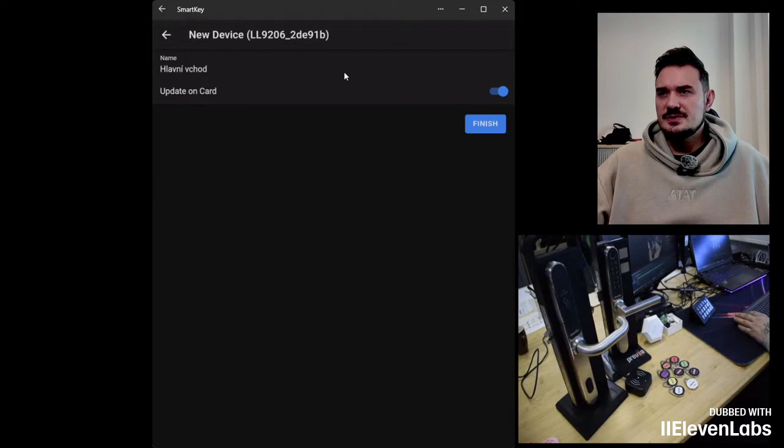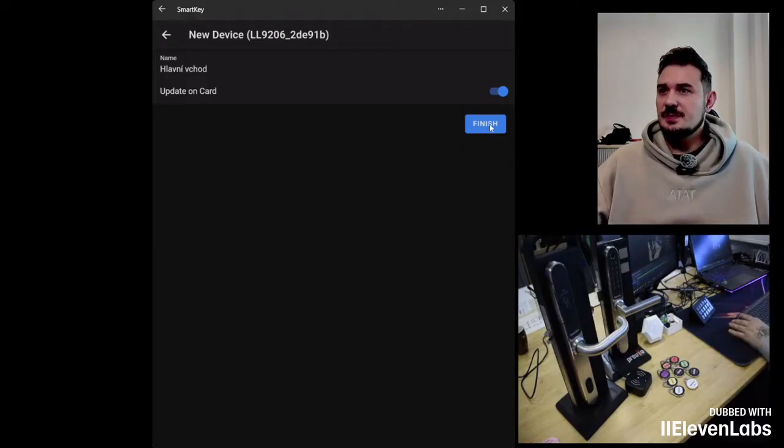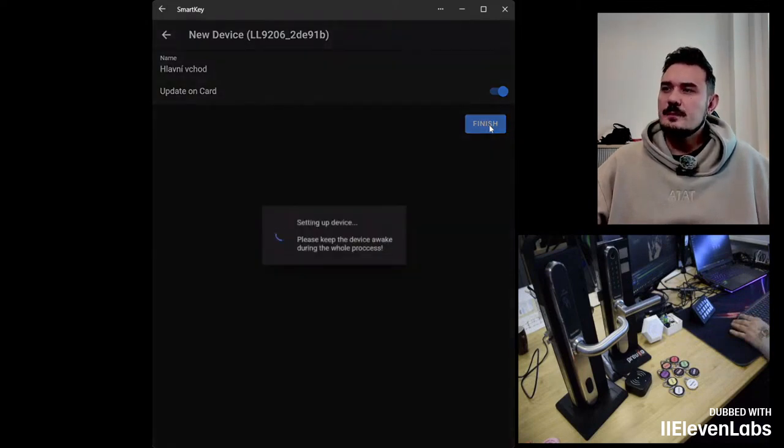This means if you decide you no longer want to use data on the card, you must delete the hardware from the tenant and add it again without this function. This is because the data on the card uploads various tokens to the hardware, which would be very difficult to remove later and would cause issues. Regarding the permissions, which chips are supposed to open the doors and which are not. Basically, when you delete it, you know that you delete all the chips from the lock that were issued. The token is completely replaced with a new one, and there's no chance that the old chips would work with the lock. So I confirm it, and it has already appeared in the application.